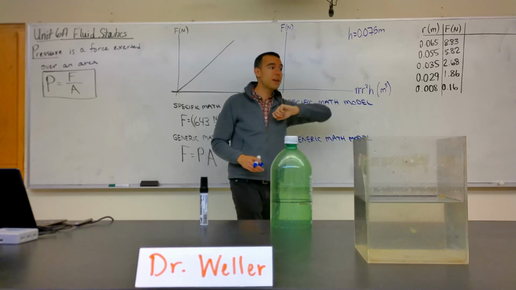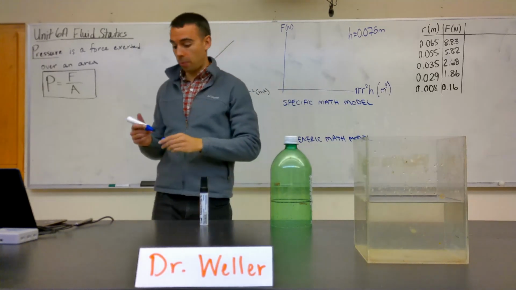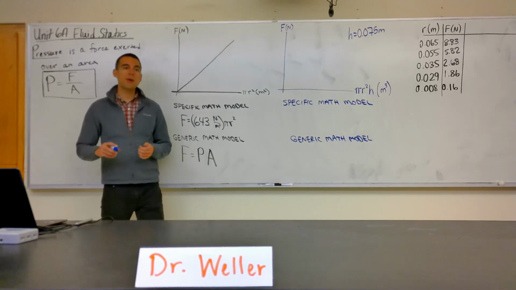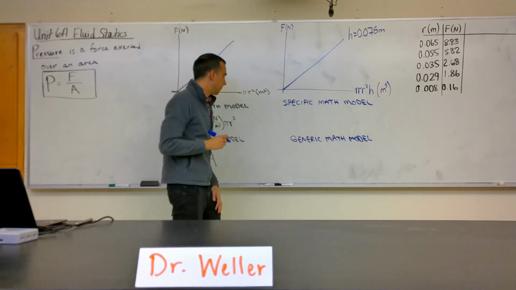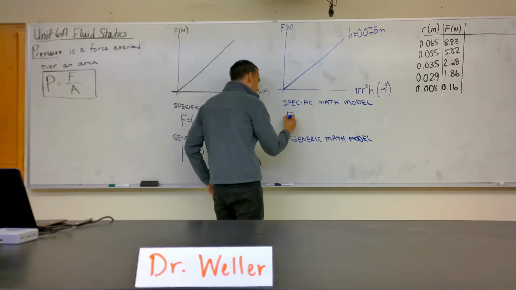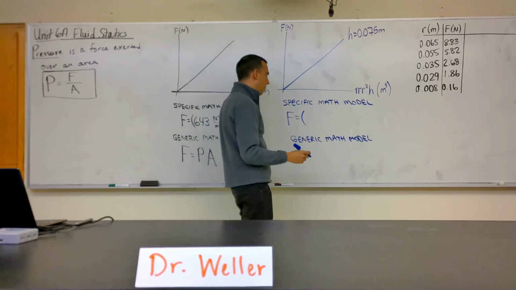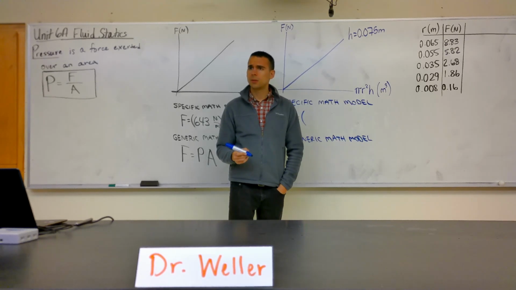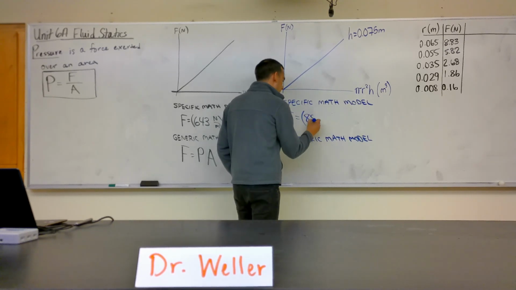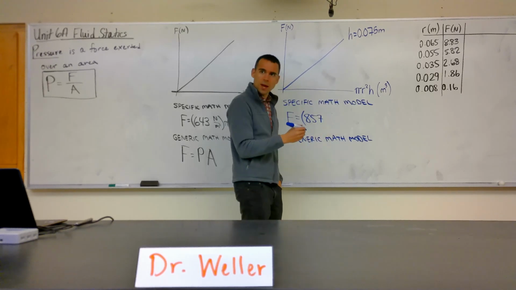And we will once again get another linearized graph with a new slope. So now that we've done that, we get a linear trend again with a different slope. We get f is dependent on these variables. What did the slope end up being, August? 857.9 or 9? Okay, got it.